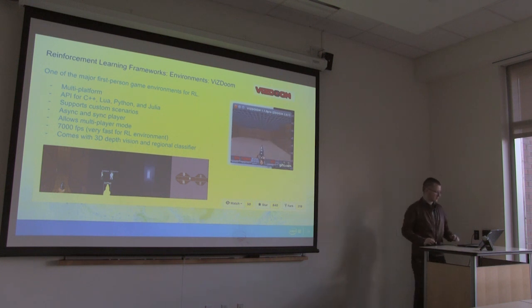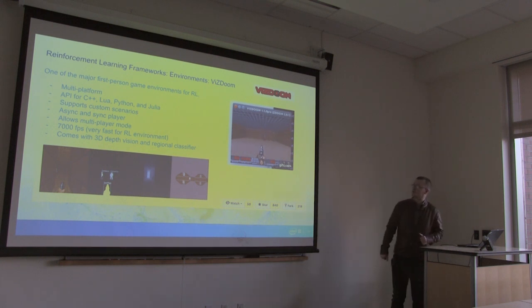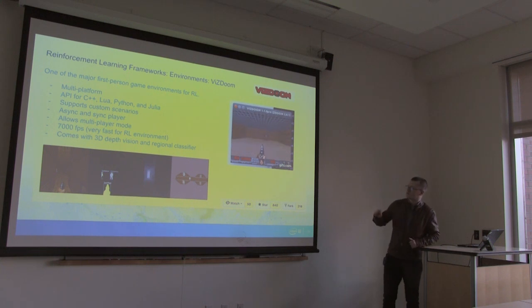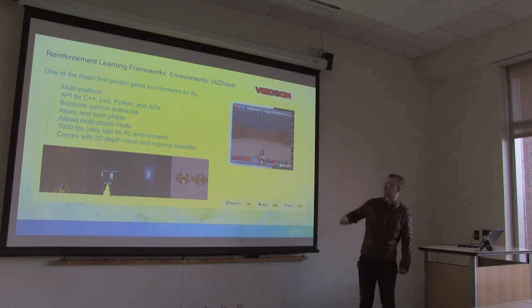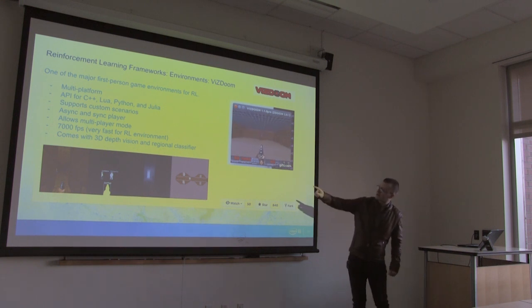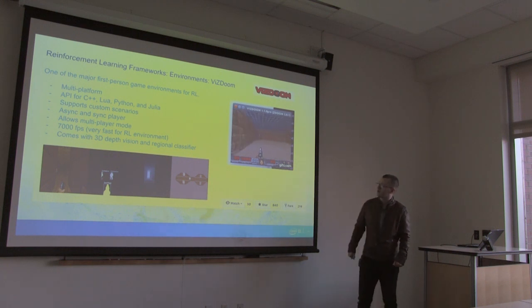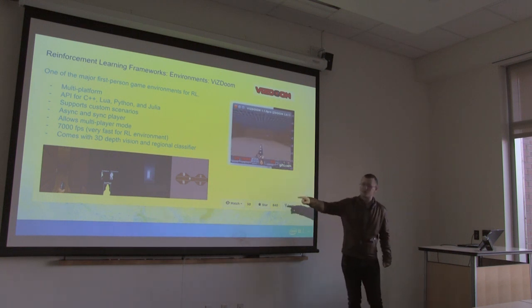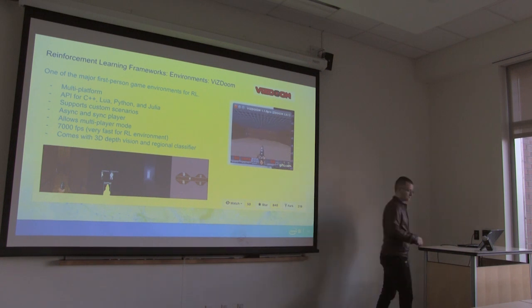VizDoom is a pretty simple one where it's able to play the game of Doom and then give you back the value for RL agents. This one introduces something that you'll find a lot, which is that it gives you extra sensory data. So your classifier telling you what the different objects are, maybe a depth map, and then maybe a map of where the agent is in a global sense.